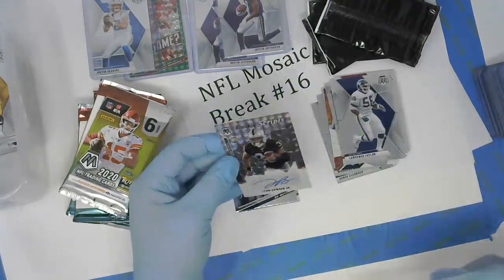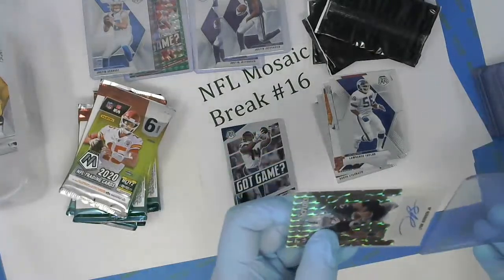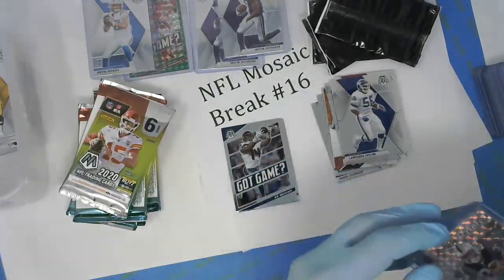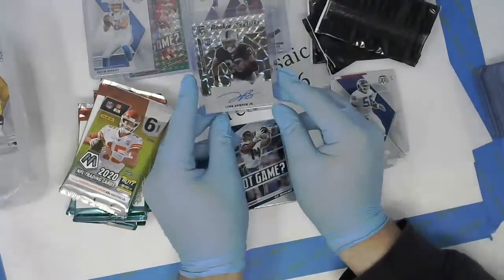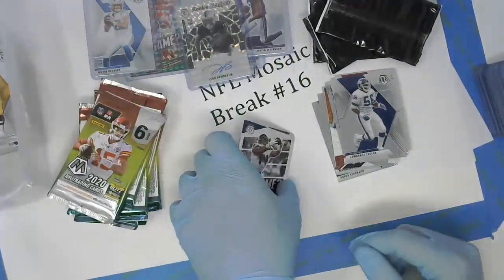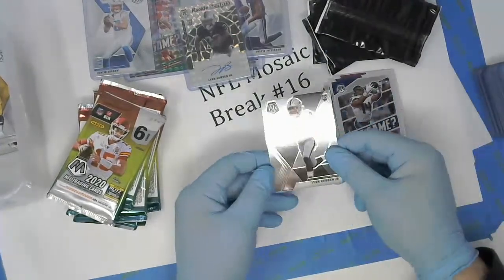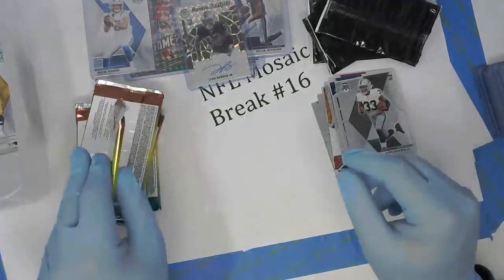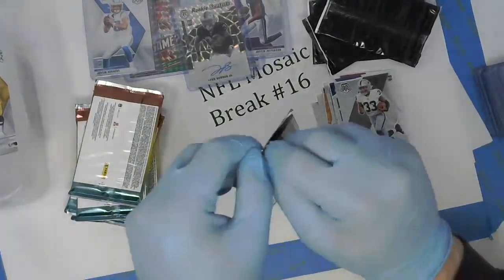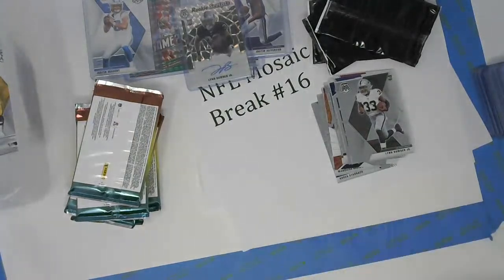Auto. You guys were on earlier. This is break number 16. I pulled my first auto, I think, in break number 14. So we're having good luck. Hopefully that makes a Raiders fan happy. DK Metcalf Got Game, and here's the Lynn Bowden, the base. The second Scripts we pulled today.